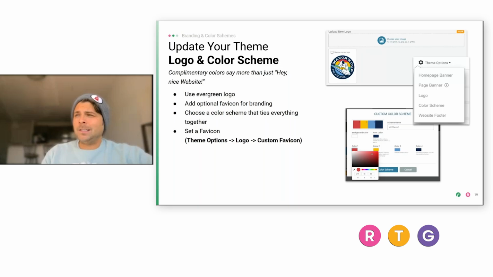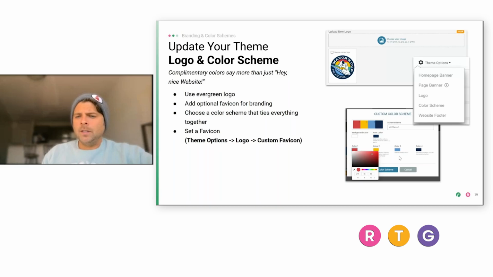It's a really nice touch, and I think it elevates something from being clearly a vanilla website to being much more branded. And it doesn't really take anything other than uploading that favicon in this logo area. So to do that, theme options, logo, custom favicon.